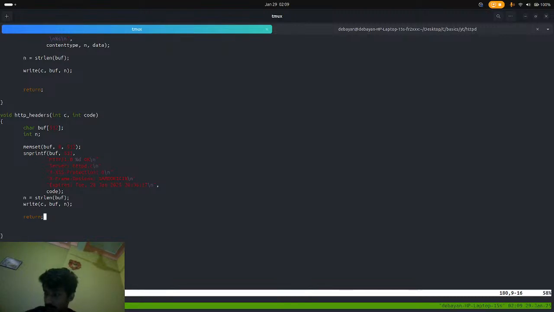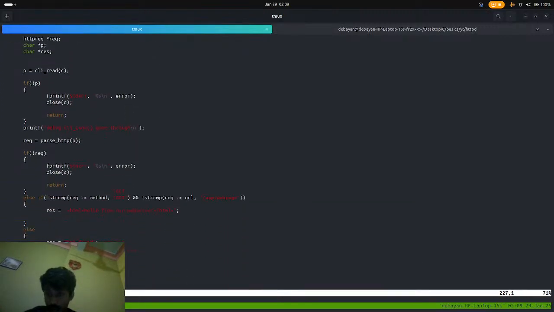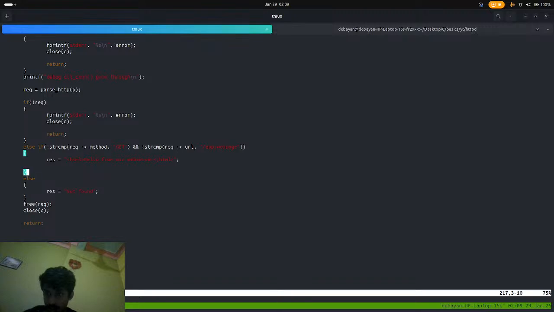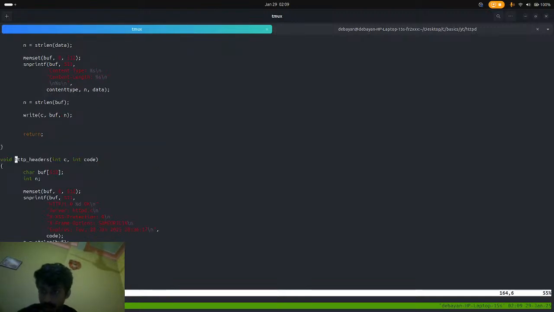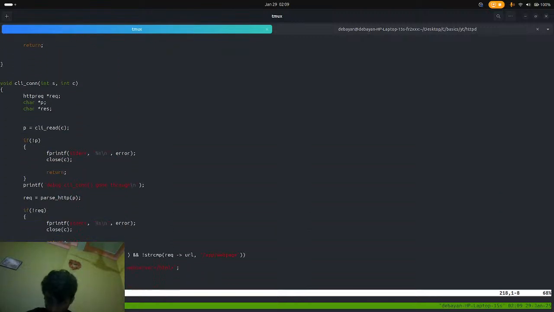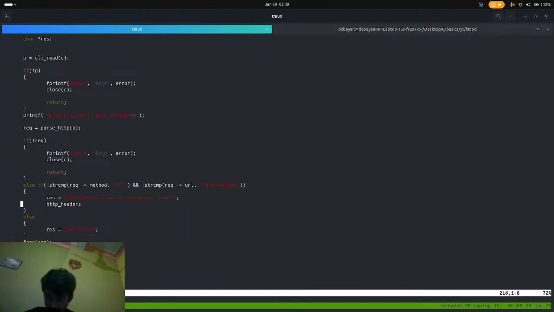Now in my client, what I had written here, I should send the HTTP headers. So that was headers, right? HTTP headers.